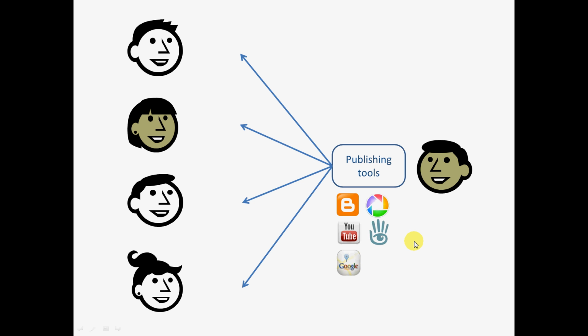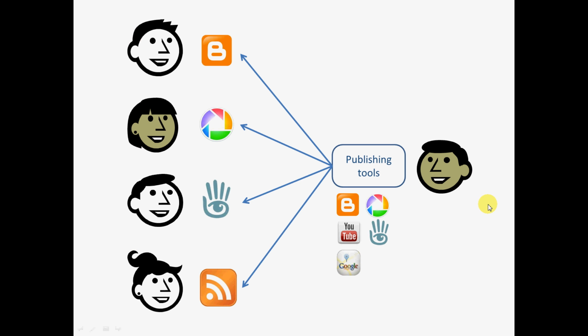So now it's the other way around. By publishing, he allows other people to get to store the content and learn from this student. So this student can use his blog to take information from this blog. This one has Picasa, this one has Second Life, which is a virtual world for 3D models, and this one has an RSS feed, which is a tool to aggregate several blogs.